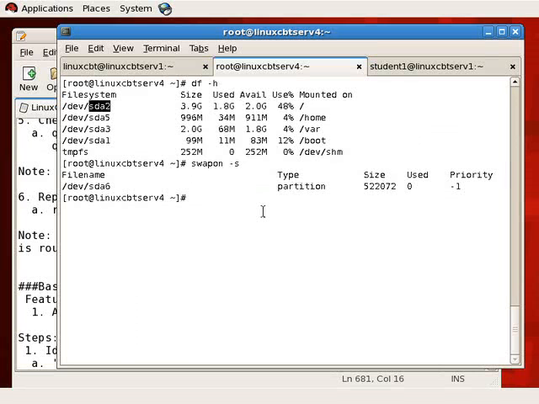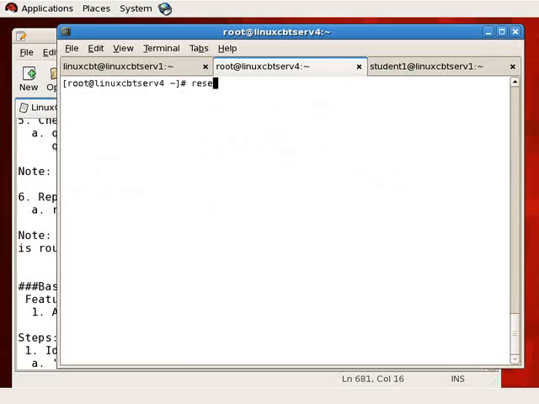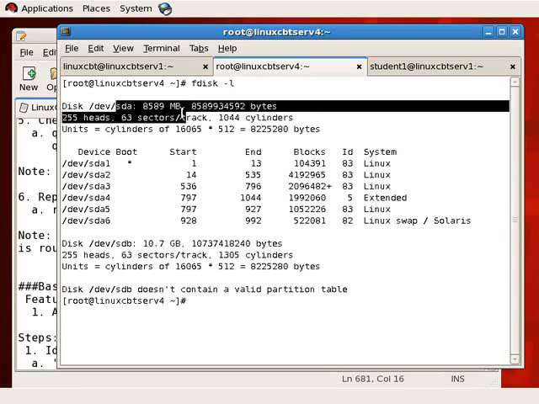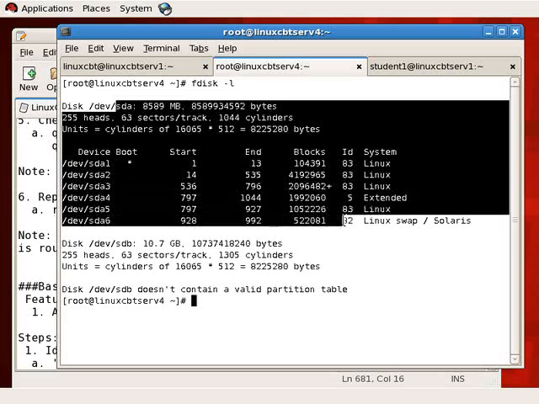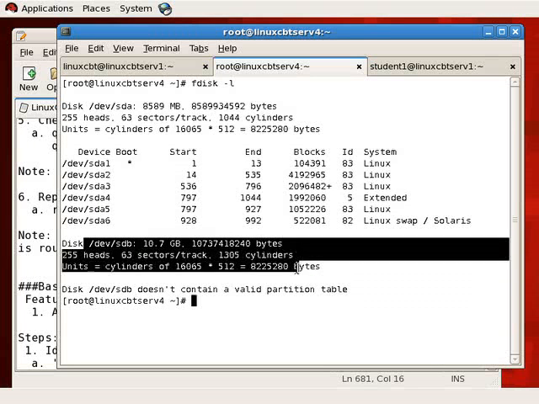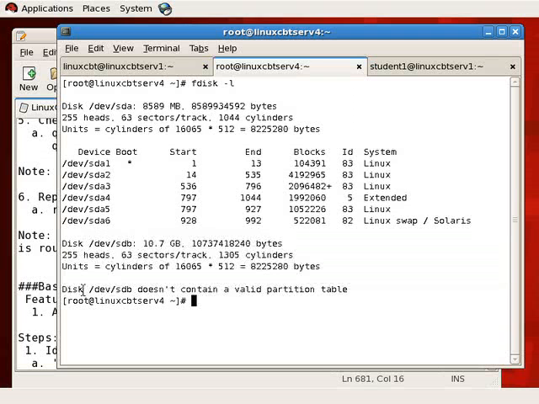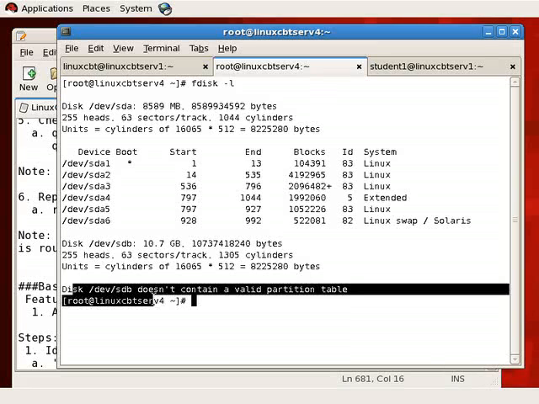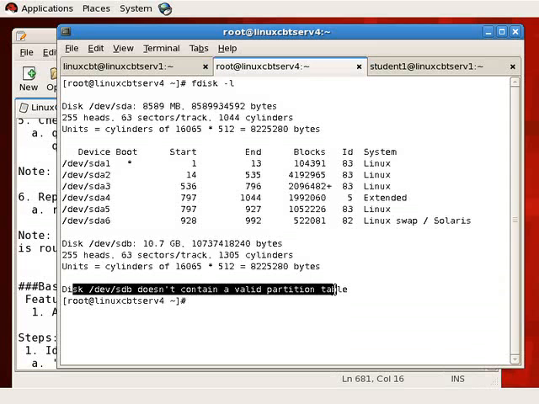Fdisk will enumerate the connected hard drives, whether SCSI, ATAPI, SATA, or what have you. So with that said, we'll clear the screen, reset the buffer, and then run fdisk -l. It dumps the first hard drive, which is roughly 8 gigabytes, with all of its partitions, including swap. It then dumps another hard drive, which is close to 11 gigabytes, which is unpartitioned. You can tell that it's unpartitioned because fdisk returns the fact that /dev/sdb doesn't contain a valid partition table, so it has no partition layout, no partition table.